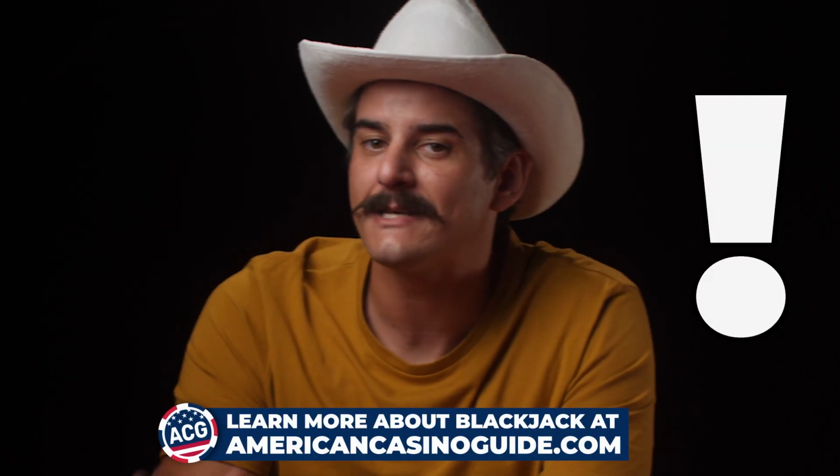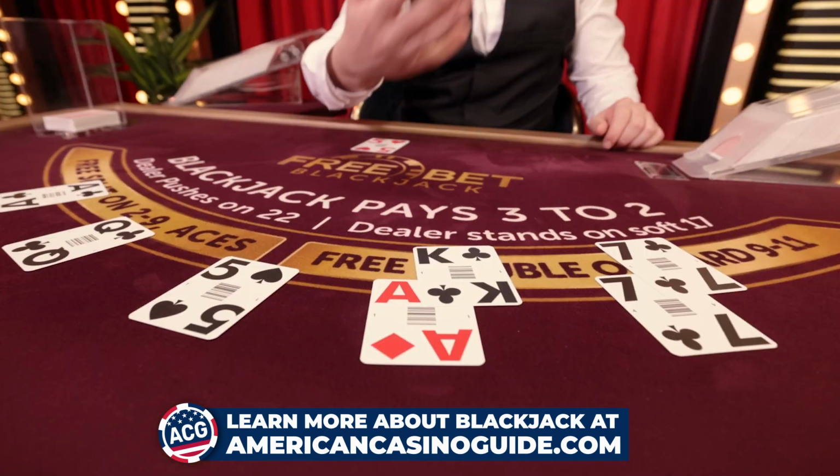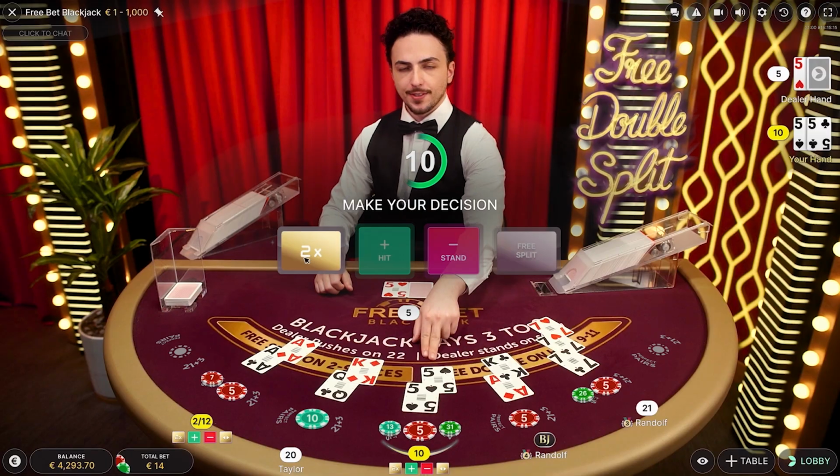Now, while these betting options can offer exciting payouts, it's important to remember the following. Side bets come with a much higher house edge than a standard blackjack game, and have worse odds than insurance. Because at the end of the day, side bets are designed to be a fun addition to the game, but overall carry a higher risk.